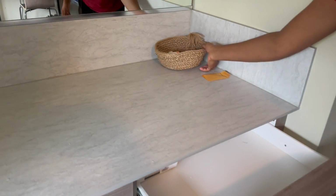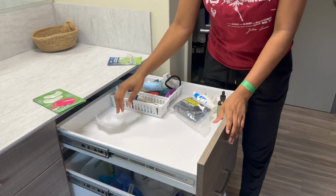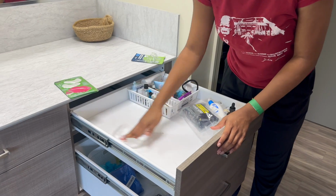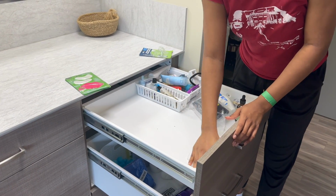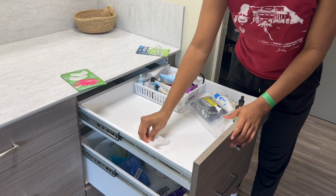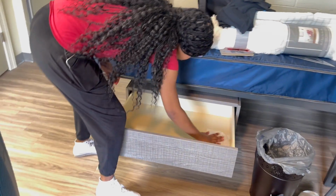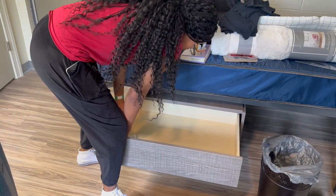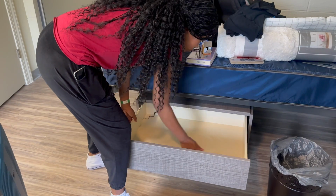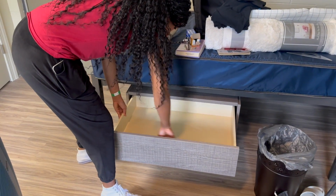And then we were just adding some stuff to the top counter space and her drawers. I wanted to make sure that that was kind of neat for her and had her clean out some of the drawers, make sure it was nice and neat before she moved in some of her bins and her supplies. So Amara did a great job of cleaning up her space, making sure it was nice and neat for her stuff. We did the same with the drawers that were also under the bed, and kind of created a great system for what will go in what drawers.